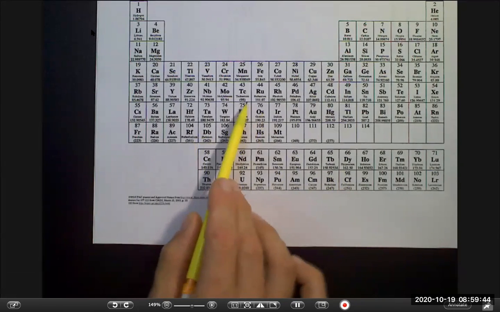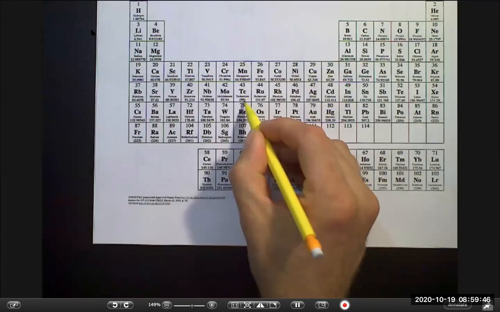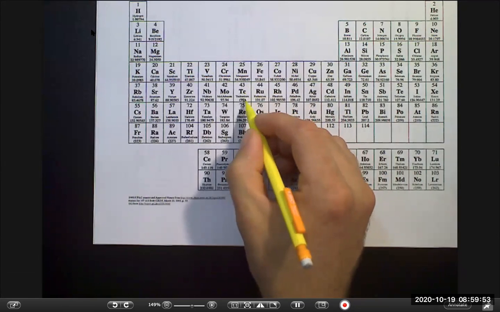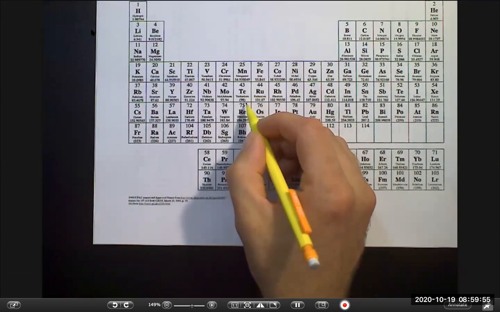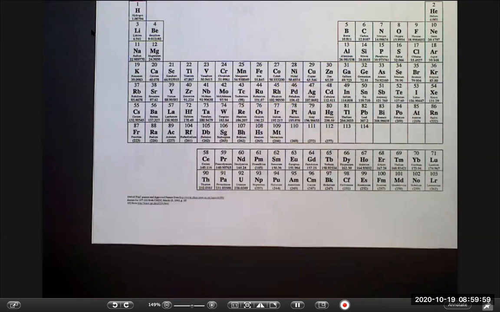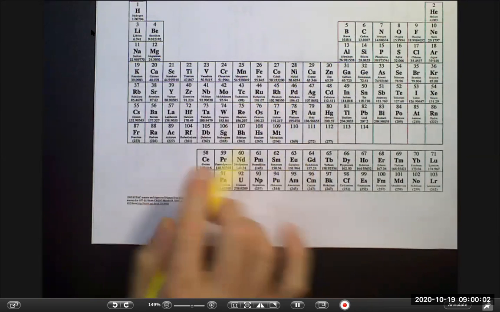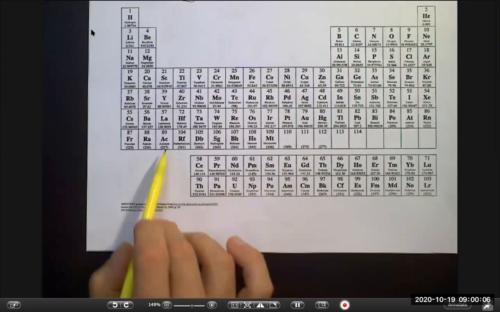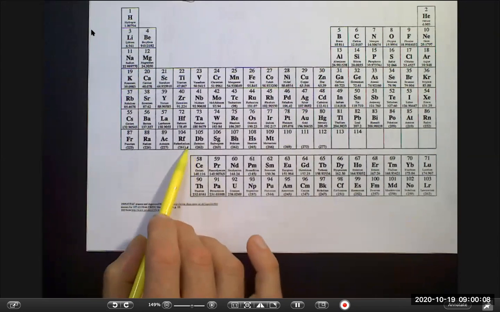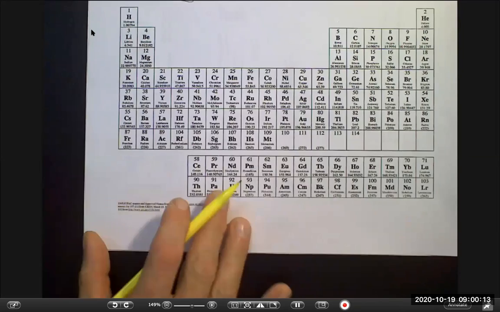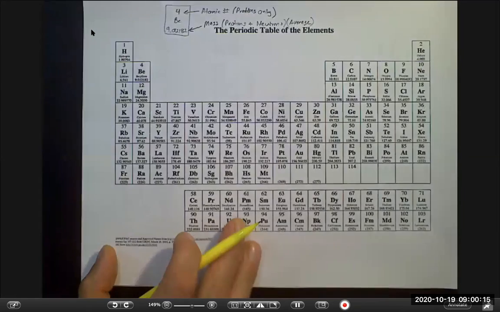If you look at some of these, like this one, it just has 98 in parentheses. I know it's probably hard to tell right here, but that means it does not have a varying number of neutrons. It means there's only one form of it, with only one amount of neutrons. That's true of some of these bigger ones down here. One of the reasons is that these things only appear for a momentary, brief instant in time and then disappear. So in reality, they don't really exist that much.